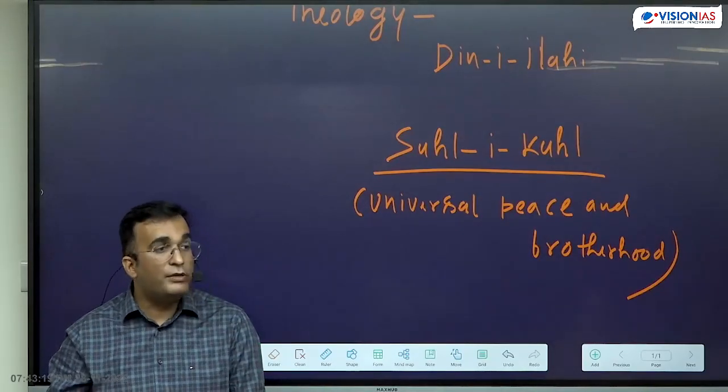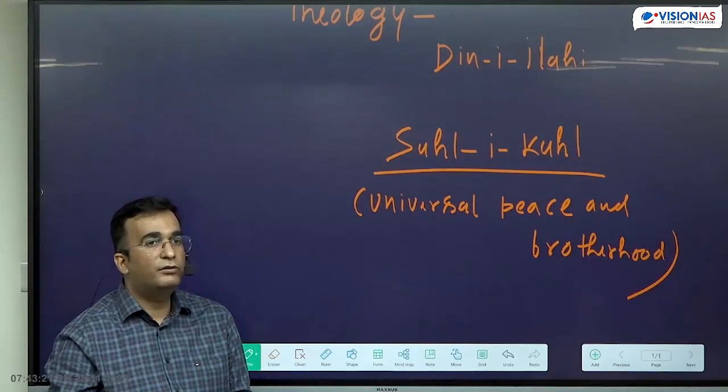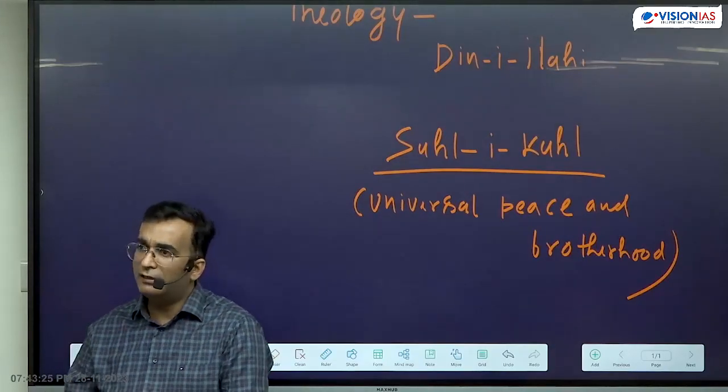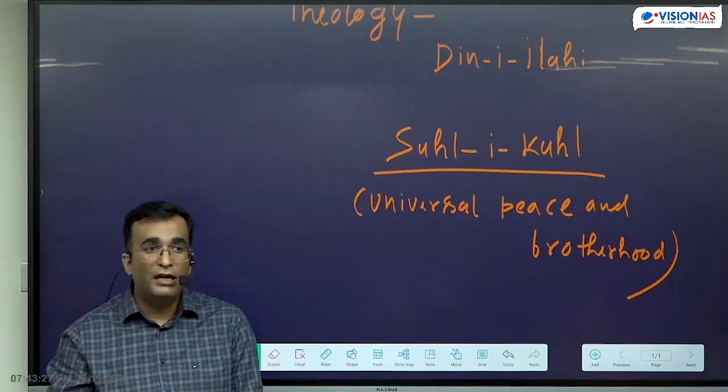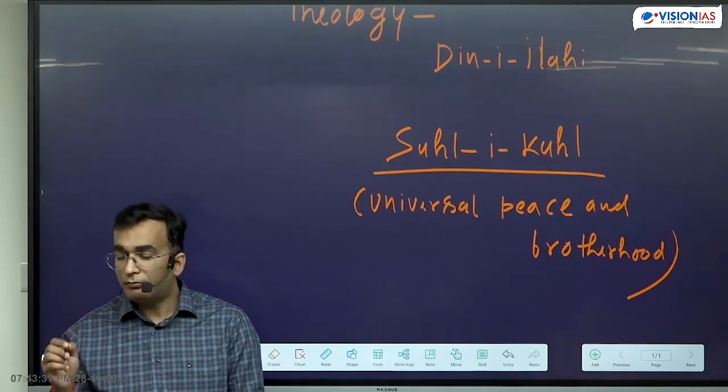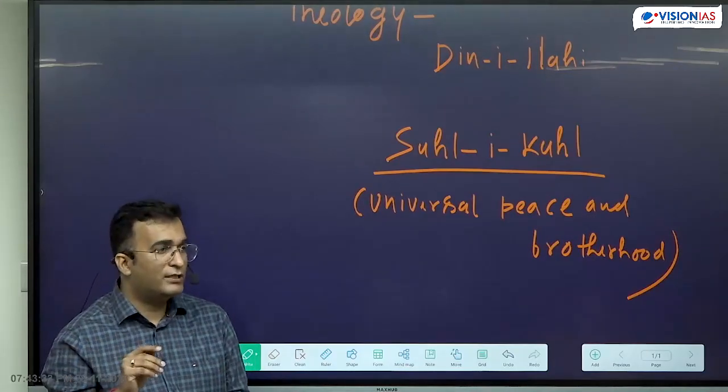Okay? So he was the second person who went in the direction of the Darul Harb. Rest of the rulers, rest of the people, they were following the Darul Islam. There is one more part of the story that you may not know: the Mughals were Sunni followers. Okay? Shia Sunni, you know, right?